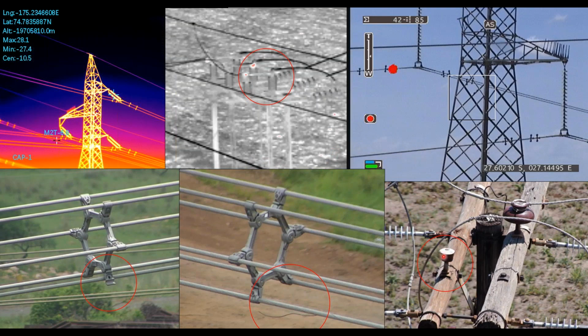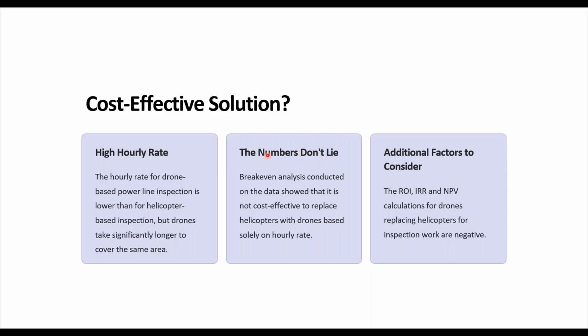And on the distribution side as well, you see such things as these post insulators being broken. You can see this from the ground. So these are just some of the examples I wanted to share. Like I had mentioned earlier, we're doing this mainly for economic feasibility. That's why we're doing this research, to see if it's really feasible to use drones for inspections.